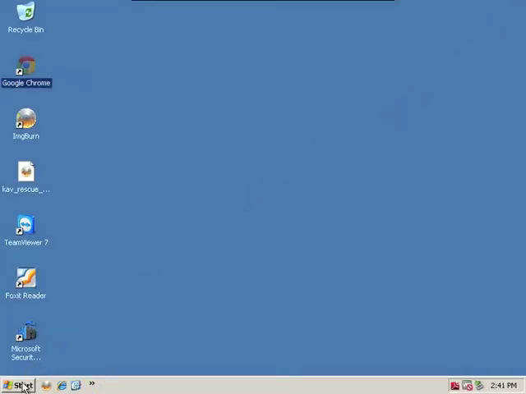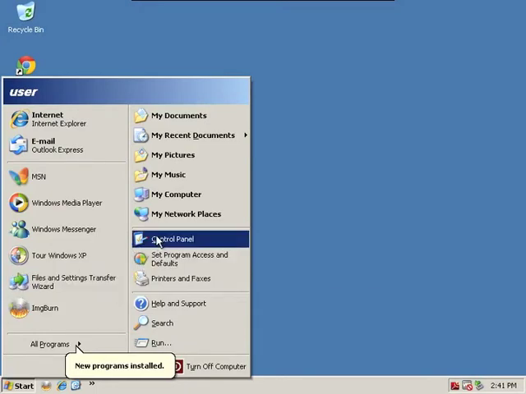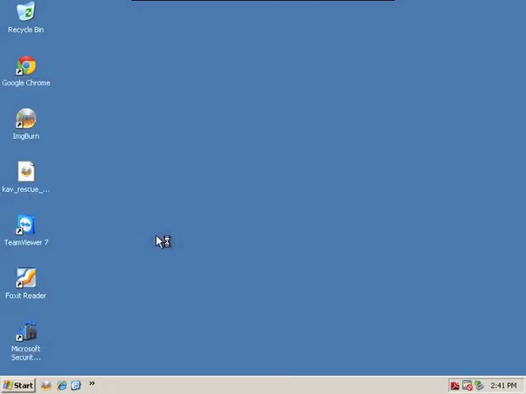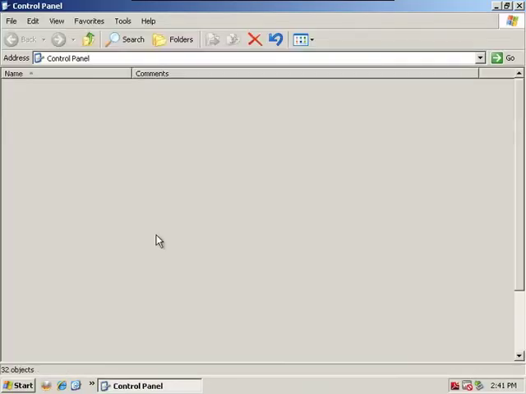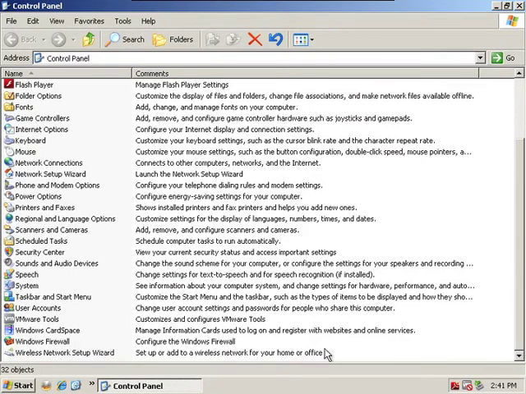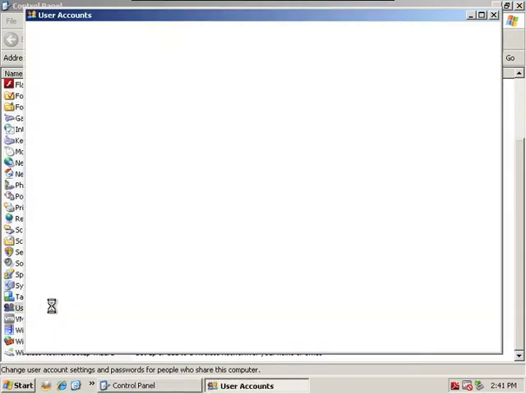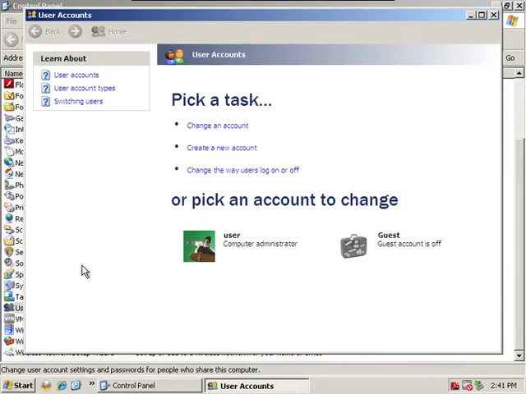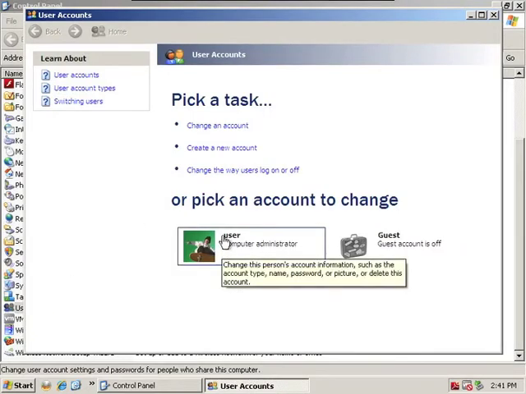Now that we've updated our software, the next step is to fix the permissions on our users. We're going to create a new user and change the rights for the user that we're running under right now. The point of this is that running as an administrator is kind of like walking around with a gun in your pocket with the safety off.